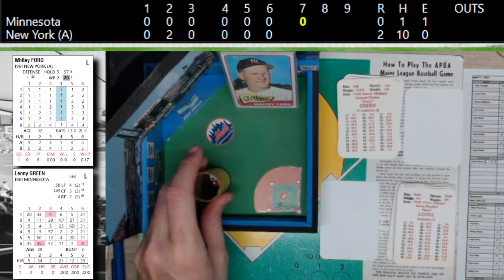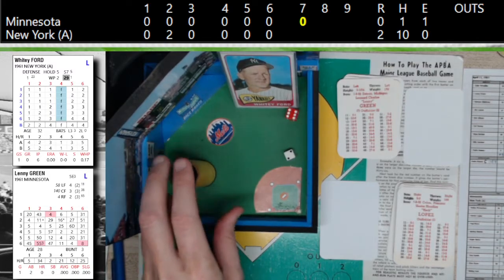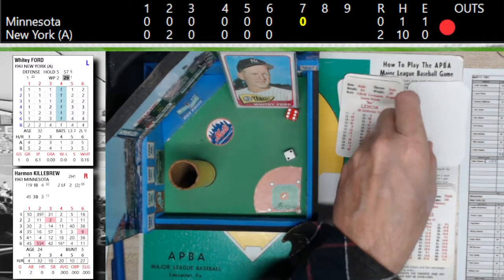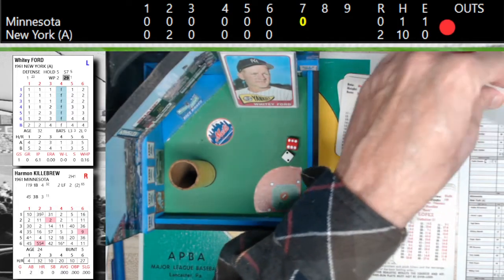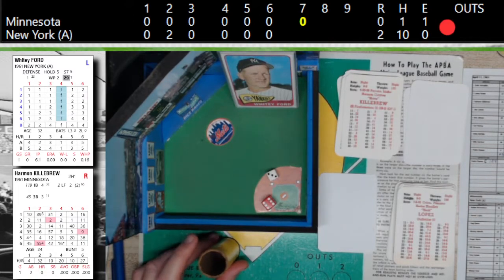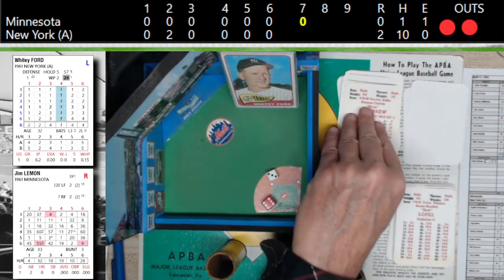And it's Lenny Green now. It's 2-0 Yankees. Here's a pitch. That's a 62, and that struck him out. 1 down. Big K for Whitey there. Killebrew's up now. And Killebrew has the power to send this out of the park. So proceed with caution, Whitey Ford. Here's a pitch, and that's a 63, and a 35 is a foul ball behind the plate. And right there is Yogi Berra, and he makes the catch. Flips the mask away. So he gets the most dangerous hitter on the Twins, Harmon Killebrew, to foul out to the catcher.